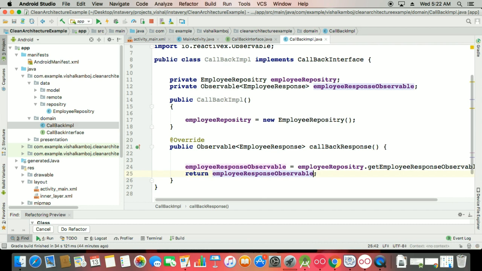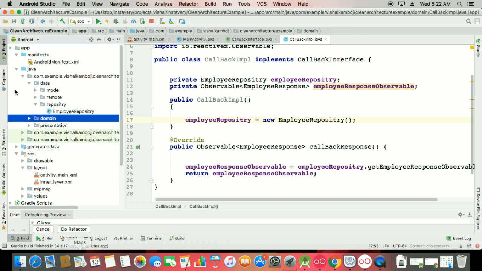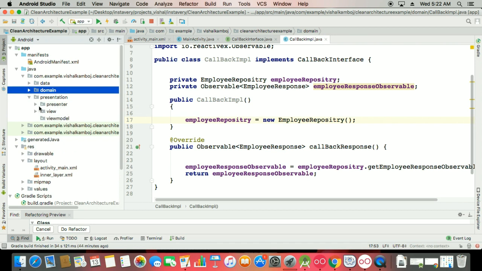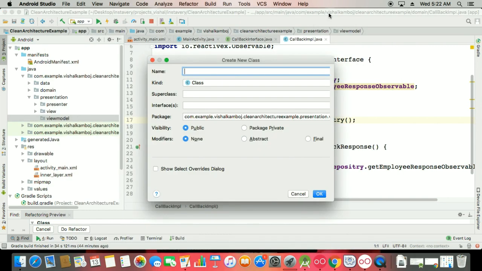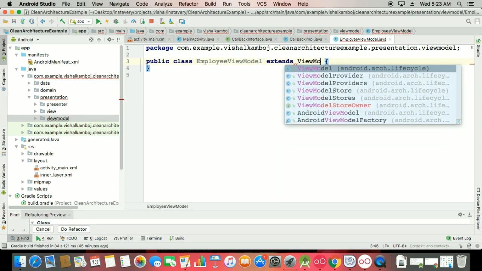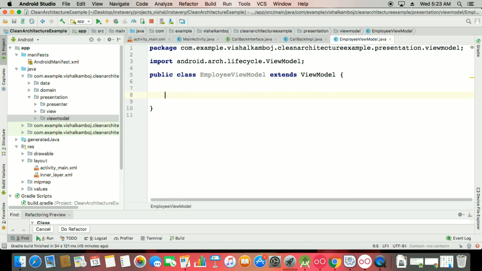We have to interact with domain to data. Now this implementation works with our view models. So let us start with the view model here. On our presentation, we have a presenter, we have a view model. So here I am using the imply view model. We extend the view model, and also I will describe the data binding on the next tutorial, with all these stuffs on our adapter.